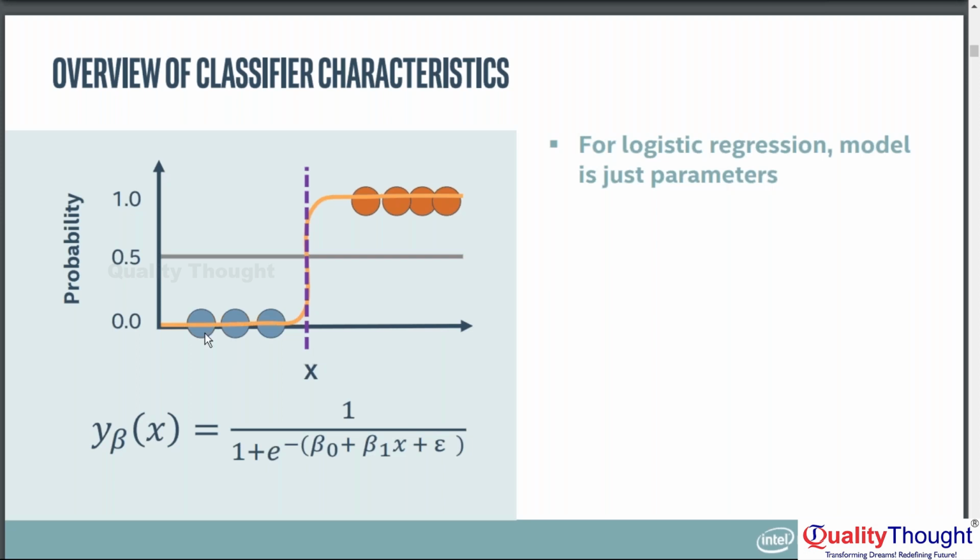If you could understand, the logistic regression model defines either 0 or 1. Hence the mathematical calculation is completely based upon 1 divided by 1 plus e power minus (beta naught plus beta 1 x plus e), which is nothing but a linear formula, guys. You have to observe this one. Linear formula: beta naught plus beta 1 x plus error is going to be used in order to understand how the line is going to perform.